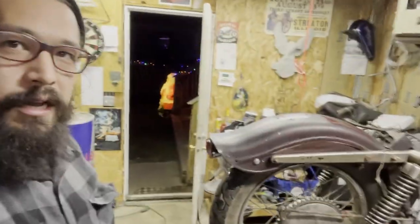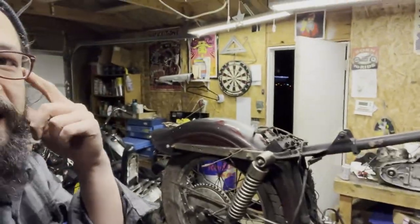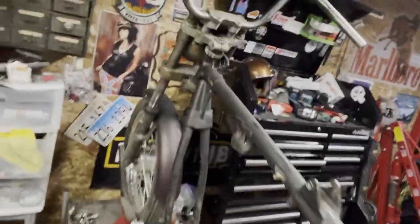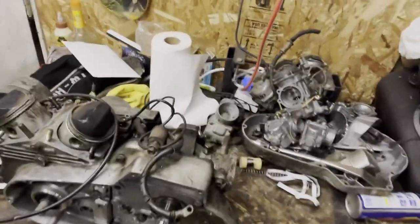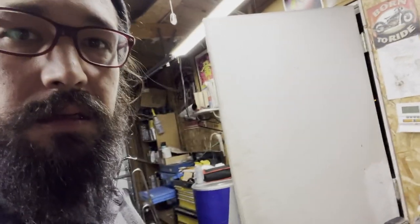What is up, YouTube? I've been a little bit delayed and distracted with a bunch of life things happening, so I have not had a chance to go through and get the rest of this done. The motor is out of this burnt-up iron head. Here is the bottom end. Today is the day. I'm going to blast this apart before I go back in and try to figure out how computers work. I still don't understand anything that I'm doing, so if you liked the last couple of videos, know that it's taken me significantly longer.